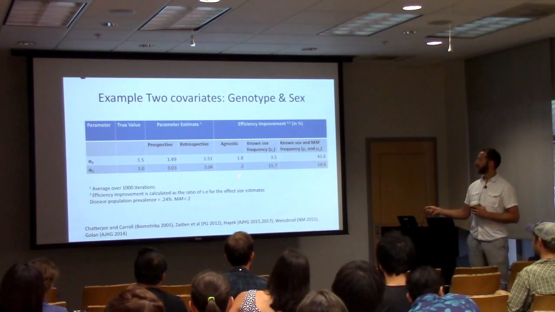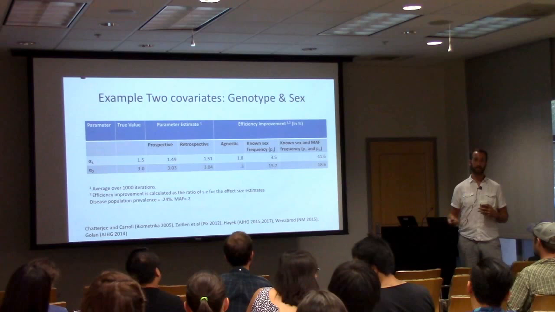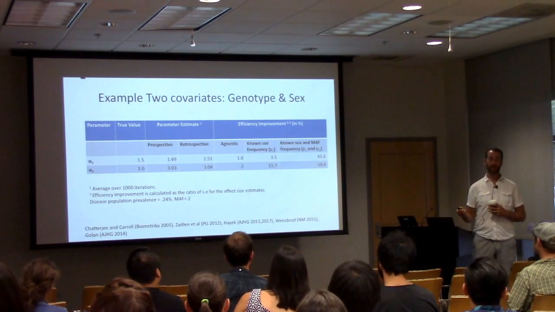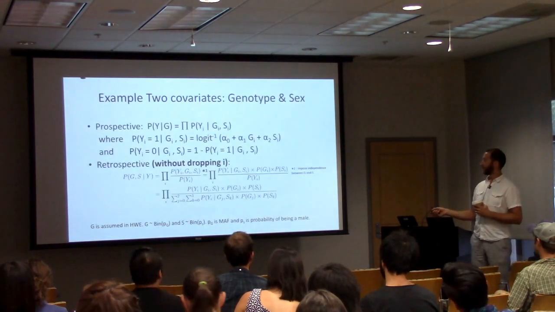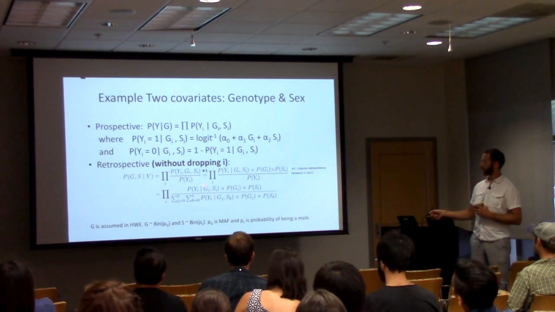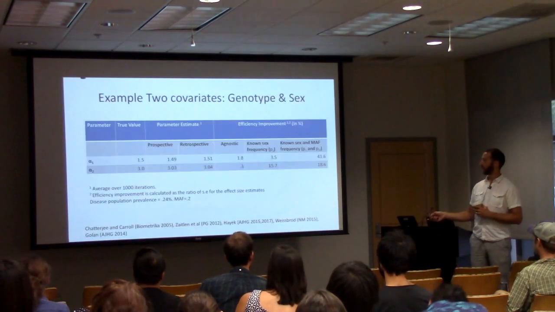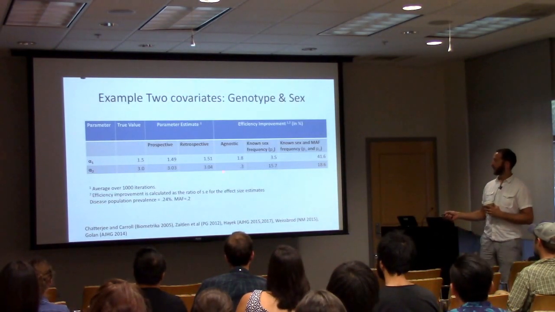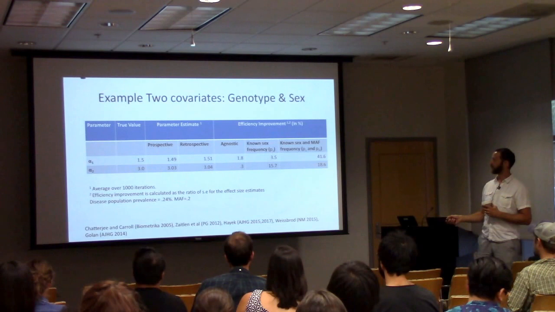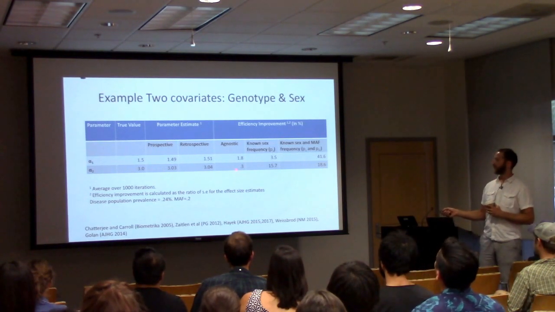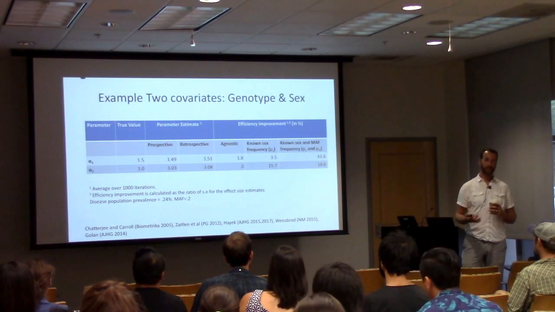And so this is agnostic, meaning that I don't have any external information. So I just apply that retrospective likelihood as I showed it on the last slide, and as I'm fitting my effect size beta, I'm computing this likelihood. I'm trying to maximize it conditional on the parameters for these alpha 1 and alpha 2. And what you can see is that for alpha 1, at least, it was much more efficient to do a retrospective likelihood. In the case of alpha 2, it was much less efficient. And so sometimes it can be good, sometimes it can be bad.